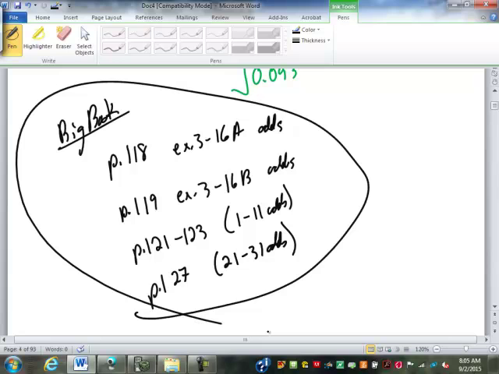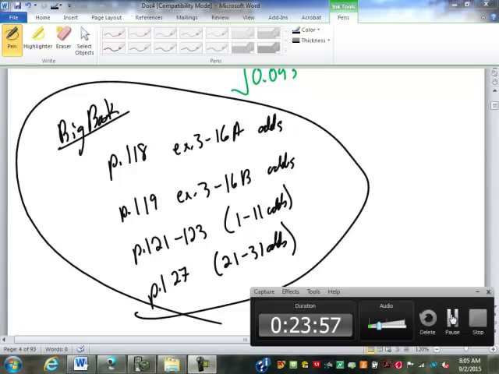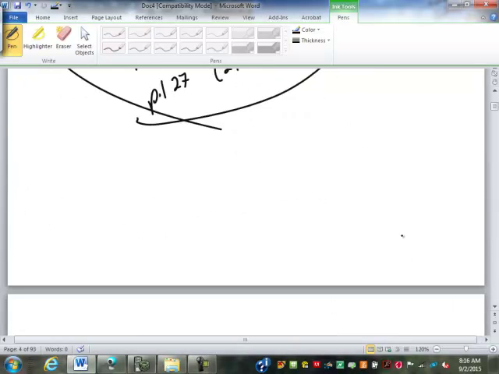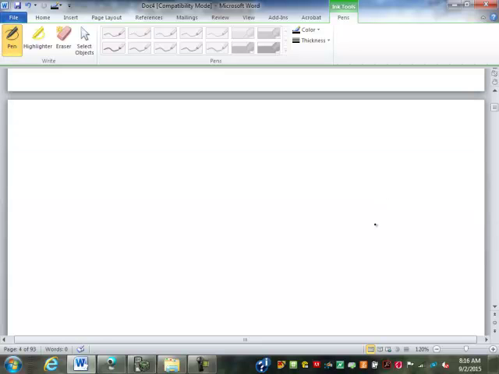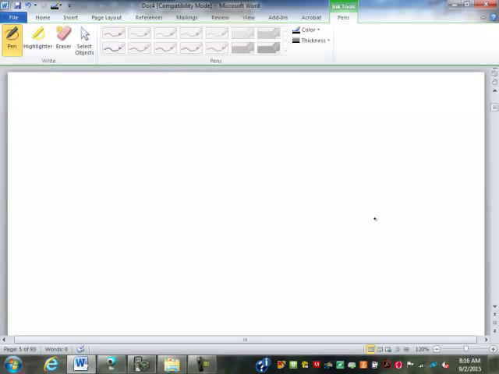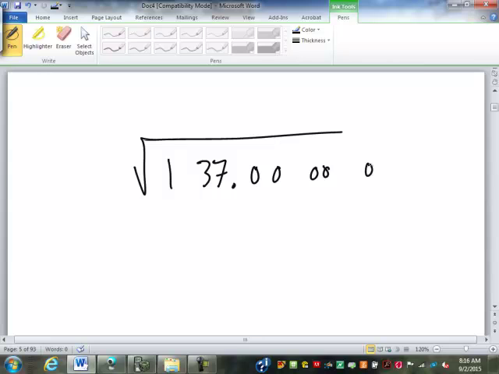I'm going to pause this and I'm going to look up that square root algorithm just to show you, just for fun. Sure. Give me a number between 50 and 100. Or 50 and 200, I don't care. 37. Between 50 and 200. Let's go 137. If I want to do the square root of 137. Notice what I'm doing is I paired off, I started at the decimal point and I paired off the digits going both directions.